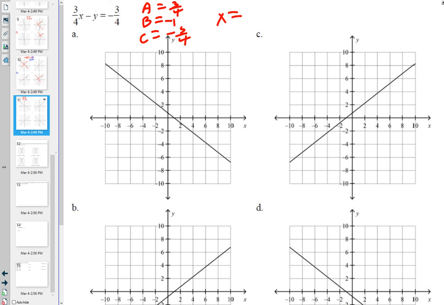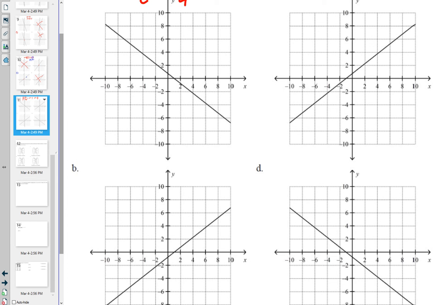So when you want the x-intercept, which is C over A, what's any number divided by itself? Because if I'm dividing C by A, what's any number divided by itself? 1. But what's negative divided by positive? So I'm looking for -1. And then as far as the y-intercept goes, anything divided by -1, the sign just changes. So which one of these is crossing the x at -1, but then the y at 3/4?